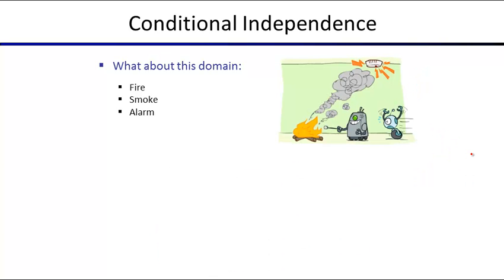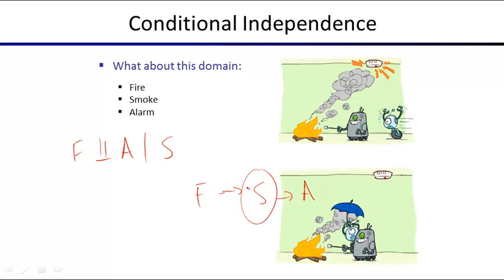Here's another example. This is our fire, smoke, alarm. A lot of people need to know this one now. What's the conditional independence assumption that we might be willing to make here? Okay, fire independent of alarm given smoke. Why? Because the pattern we observe is that fire tends to cause smoke, which in turn tends to cause the alarm to go off. And so once you know whether there is smoke or not, knowing anything about fire doesn't tell you more about alarm. Now, okay, it depends what kind of solutions your robots come up with.